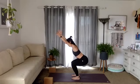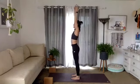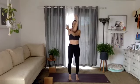Awesome, rise up, reach up over your head. Take your elbows wide like a cactus. Exhale. Awesome. Now keep the elbows wide like that and weave your right elbow underneath your left elbow. Spiral your forearms, or you can hug your shoulder heads.